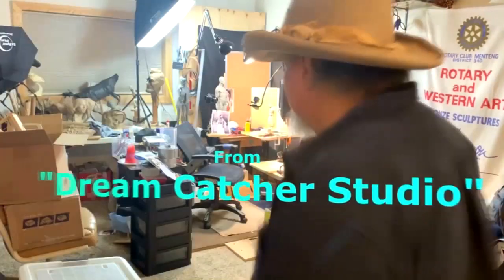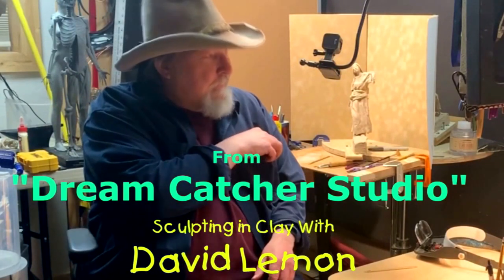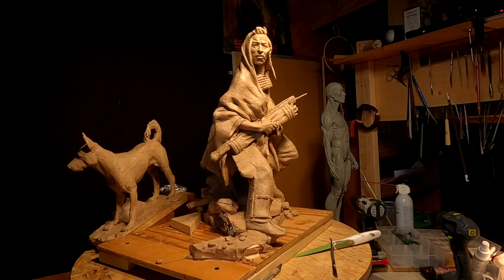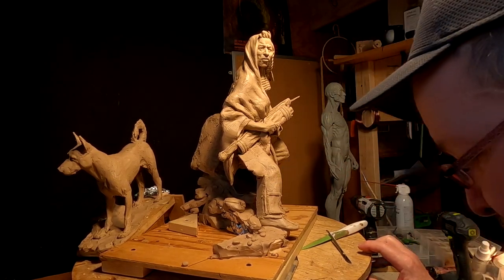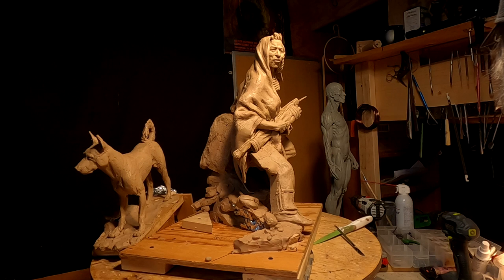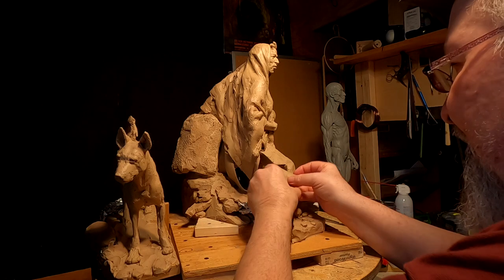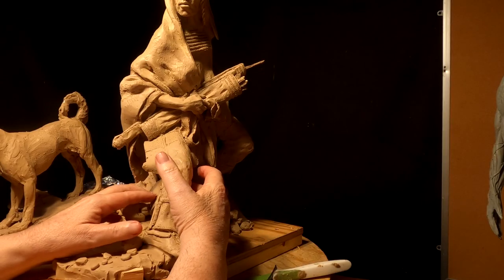Time to play with some clay. I'm going to be making rocks. It's late in the evening because I had to go to Bozeman today. But it was so hot when I got back home, I had to wait for the heat to cool down outside. And it finally did. Anyway, I'm just going to try to figure out how I'm going to do this.